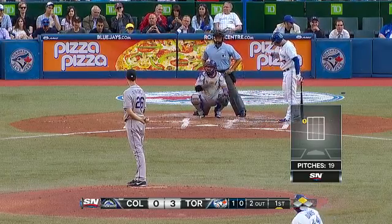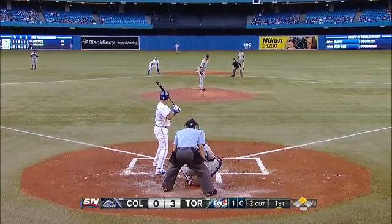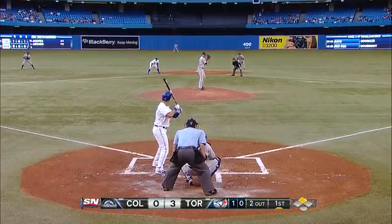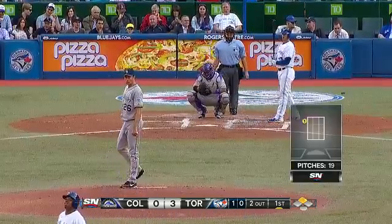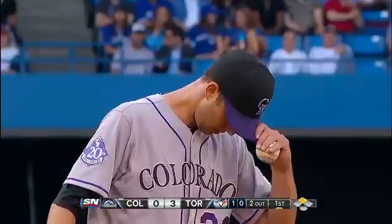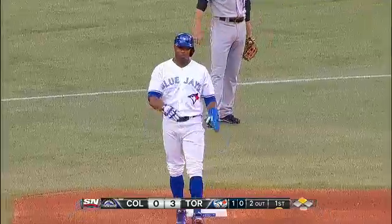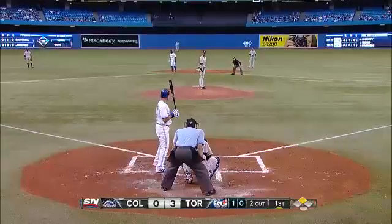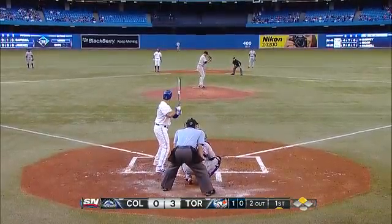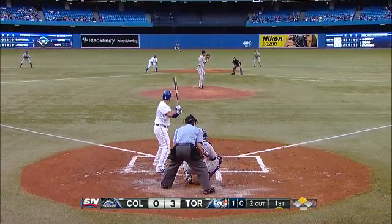So the Blue Jays have a 3-0 lead. 3 runs on 5 hits. Rajay Davis at second picks up an RBI. Francis is going to try to shorten his lead at second. Isn't it interesting how the Blue Jays have come out smoking after being held to just 3 hits last night? That's generally the case. I think it's a good indication of how well Jorge De La Rosa threw last night. He threw a whale of a game.